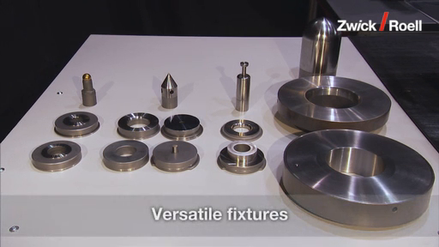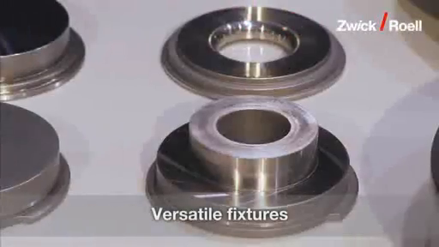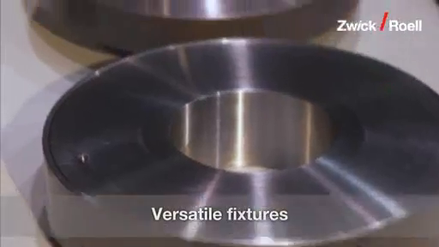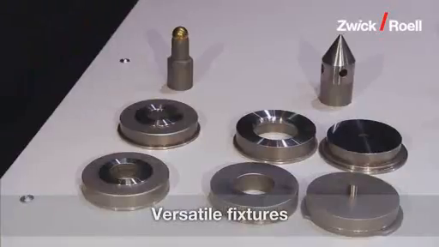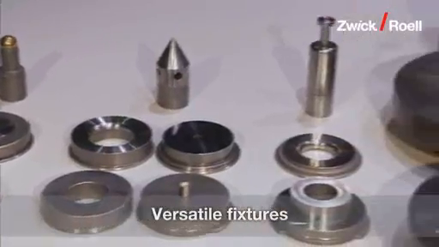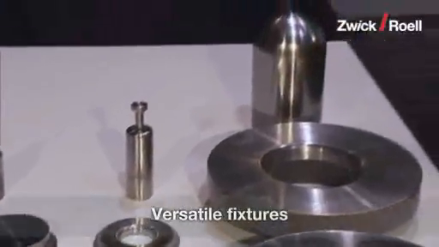Fixtures from the smaller BUPs can be used in the larger machines by means of adapters. The maximum force limit automatically safeguards the fixtures against overloading. Another advantage: in addition to rectangular blanks, metal strip can also be tested directly.